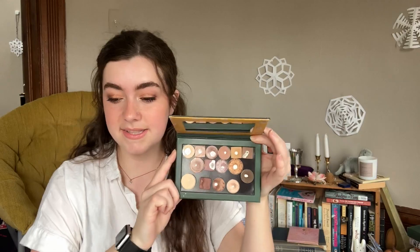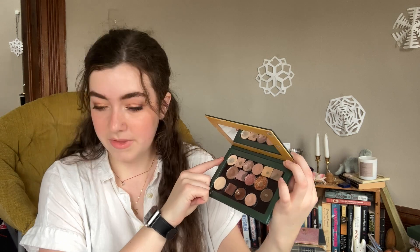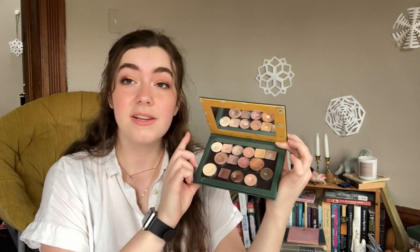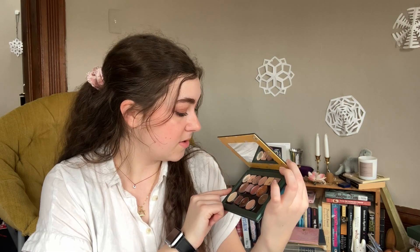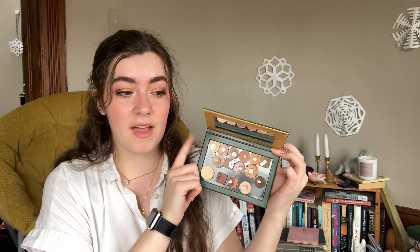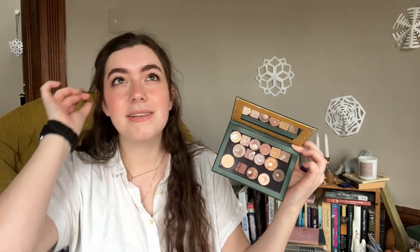The first shade is the 11th shade from my Carly Bible and BH Cosmetics palette. That shade got 24 additional uses this past month for a total of 79 uses in the project. It is still not empty. I have been optimistic about this shadow because I have a whole other cream shadow, so I was like I'm going to use this up super quick, but honestly I don't need to use it up super quick.